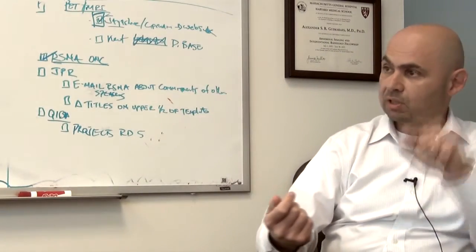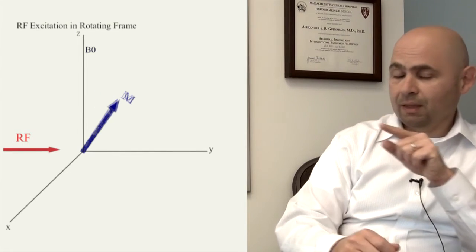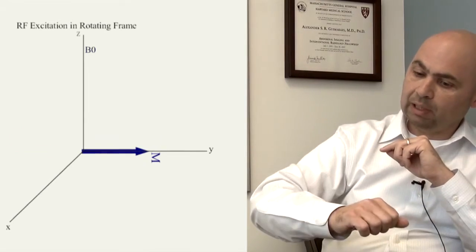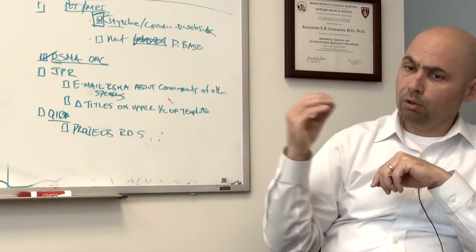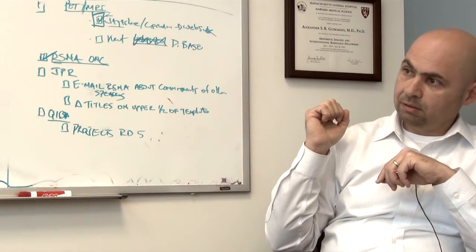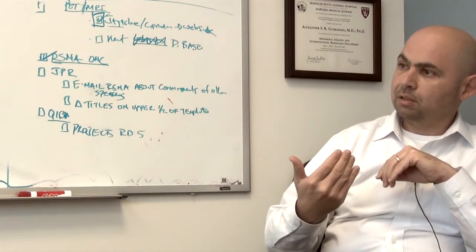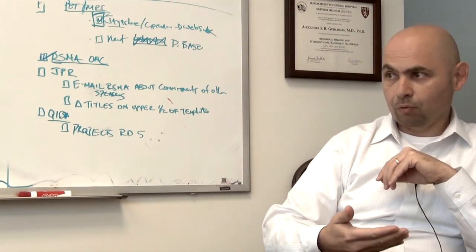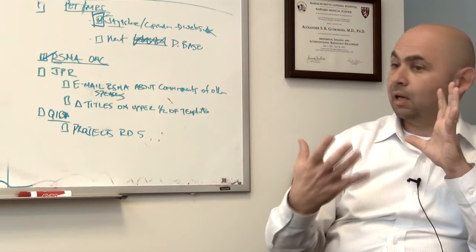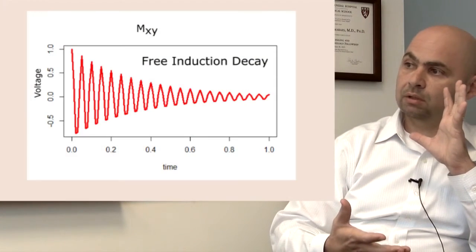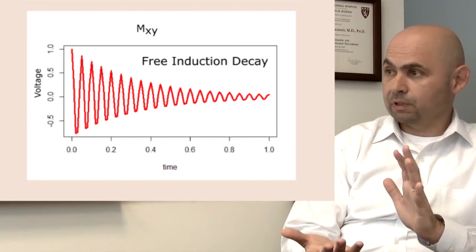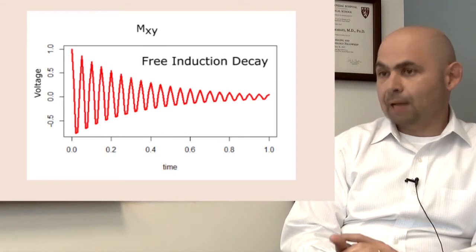Because I'm imposing energy, it wants to nutate and spin around the axis that I want. So if I put it in the X direction, it wants to go in the ZY direction, right? Because it wants to spin around that direction because I'm putting energy in. If I put it in for a short amount of time, it will go into a plane that's perpendicular to the static magnetic field. And then if I put it on and then listen, it will emit radio frequency energy at the Larmor frequency back to the system so I can listen to that, and that is essentially a dampened sinusoid.